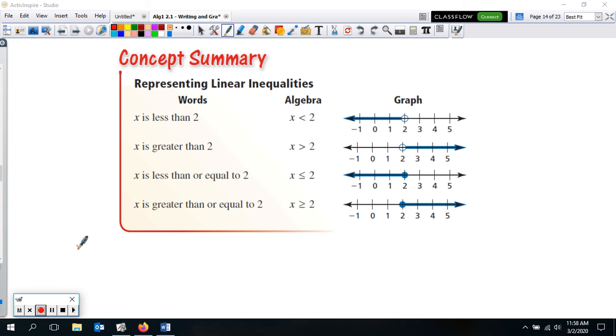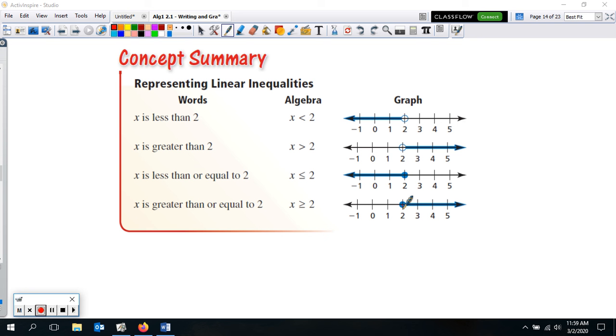So here is a little quick summary now of what we've been doing. Here's the graph. So we already did this. You saw you put your bullet points underneath there, more words that you can use. Here are the graphs again, and you can see when it's a less than or greater than, you have to use these open holes at that number, so at 2 right there. And if it's an equal to one, either less than or equal to or greater than or equal to, with those little lines underneath there, that means you have to put a solid hole at that number.